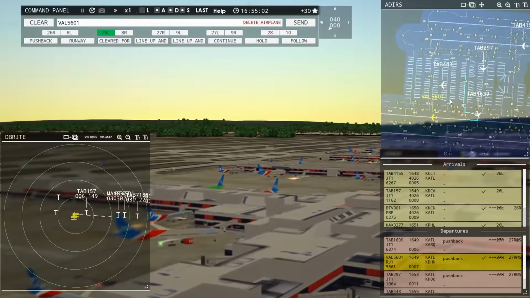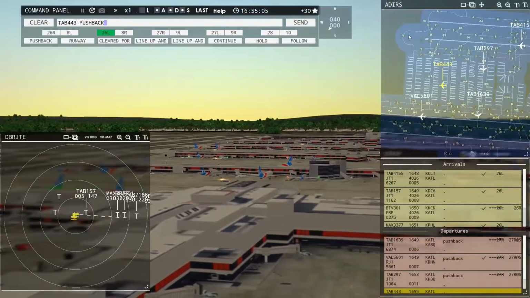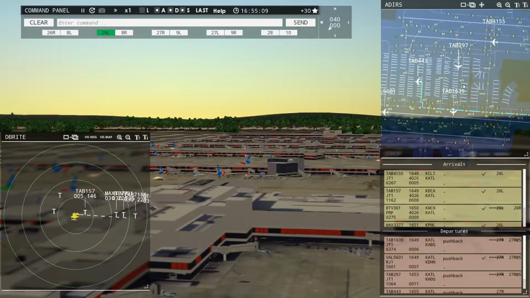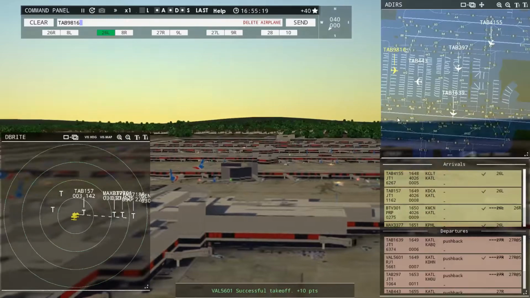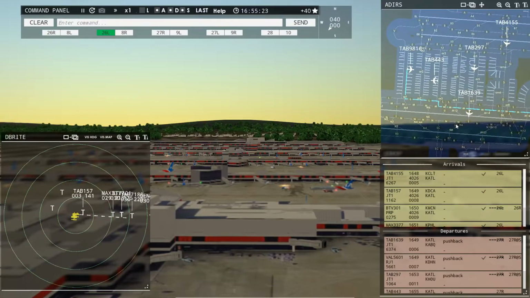Tower. Alright. Push and start. Leslie 443, pushback approved. Expect runway 27 right. Tower, Leslie 90816 requesting push and start. Leslie 90816, pushback approved. Expect runway 27 right.